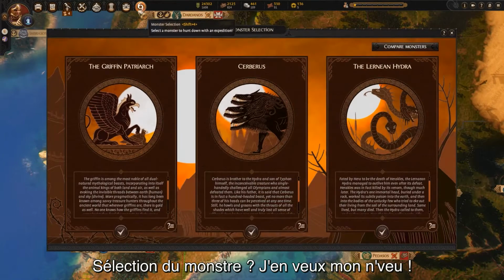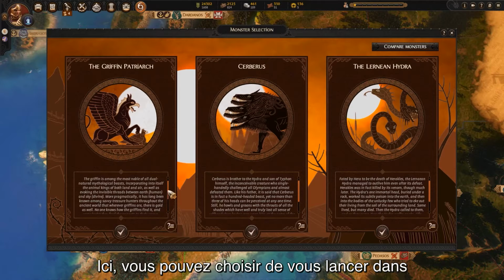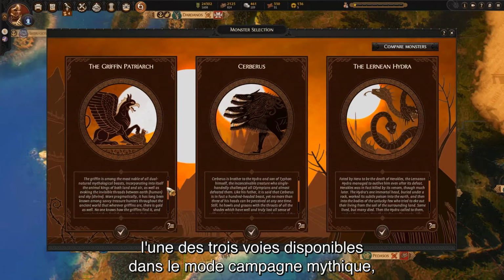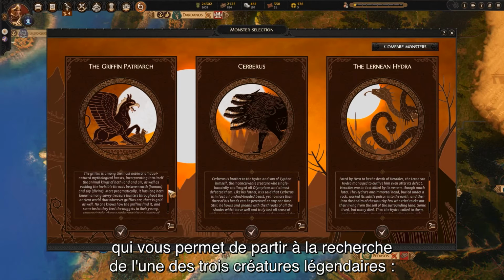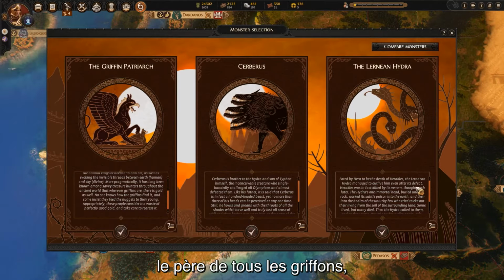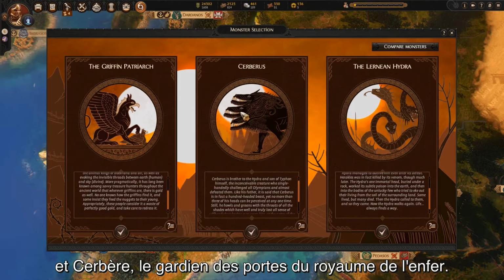Monster selection? Yes please. Here you can choose to play one of three new mission paths available on mythical campaign mode, where you can choose to hunt down one of three legendary monsters. The father of all griffins, the Lernean Hydra, and Cerberus, guardian of the gates of hell.